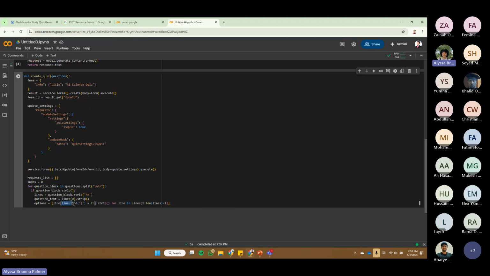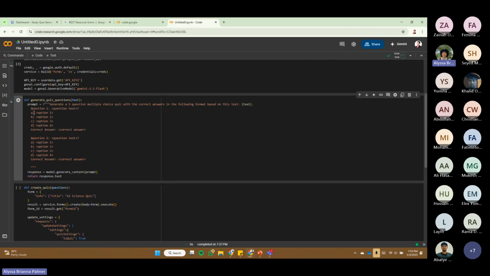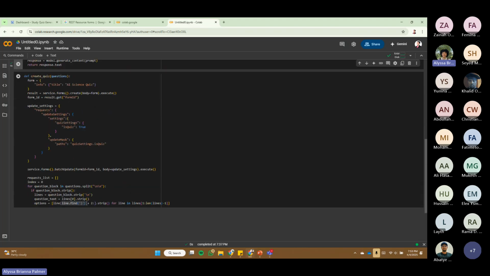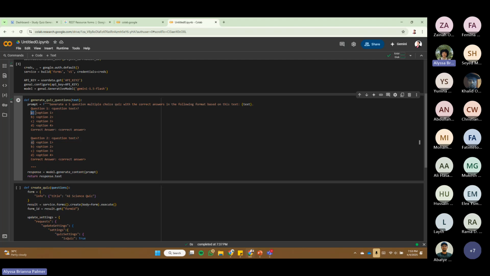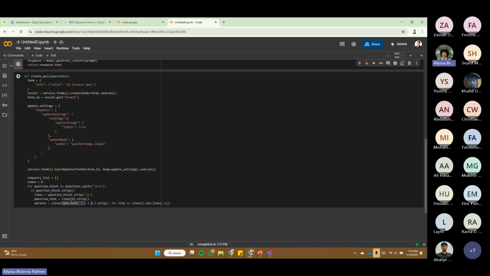So we're going to find the closing parentheses, because if you remember in our prompt, we have a closing parentheses right before the actual option. So we don't want A, B, C, D in our quiz because we have those buttons to press in forms anyways. So we're going to remove this part. So that is why we have to find it, and this is going to give us the index, and then from that index plus 2, because back to the prompt, there's a space here. So to go from the first letter of the actual option, we need to add 2 to that index and go all the way to the end, which is what we see here. And we take that from the line.